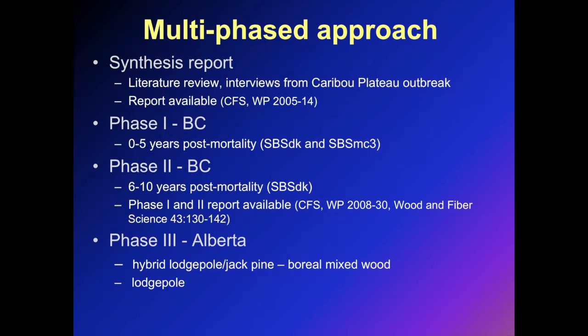This has been an ongoing project. It started quite some time ago, 2004, 2005, with a synthesis report where we tried to get all the existing literature out there on the so-called shelf life. Then we had some funding to do a first phase of sampling in British Columbia, and we thought we were going to access trees that had died early on in the outbreak, but when we really figured out how long ago they had died, we found out that that was only up to 5 years ago, so we went back to the Mountain Pine Beetle Initiative and got more funding, and then managed to find some trees that had been killed earlier in the stages of the outbreak development. So that's the second phase.